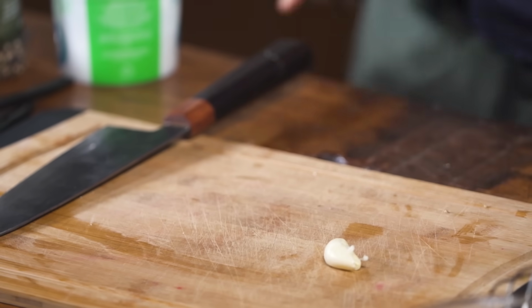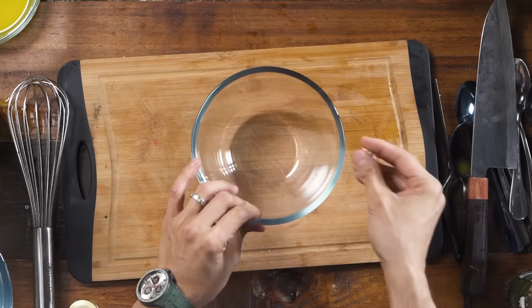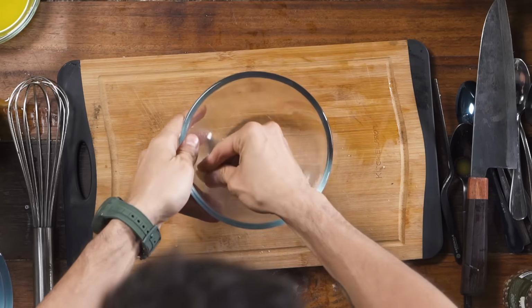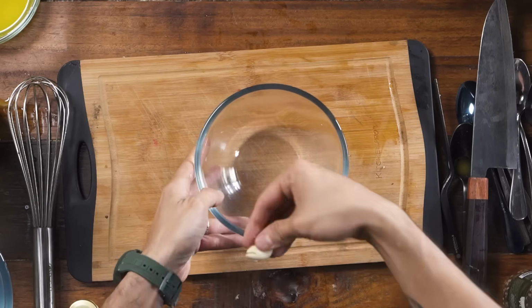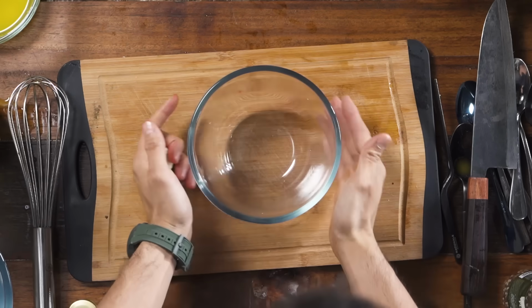So you have this whole bulb of garlic that we just kind of smashed a little bit. You're going to grab a bowl and you're just going to run the garlic on the side of the bowl, so that it'll give us all the flavor without the bits and pieces that go into your mouth. So now I have this bowl that's prepped. You smell it. It smells like garlic.